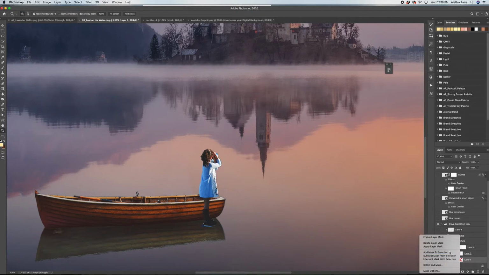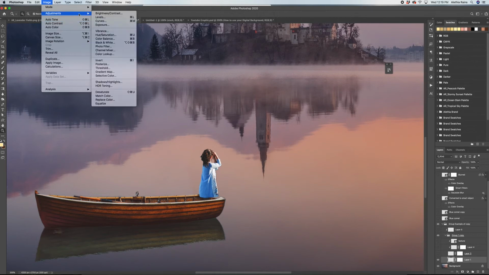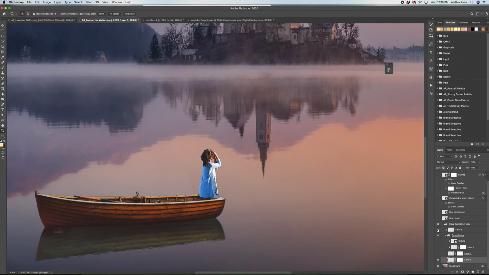but you can see I just masked off everything I didn't want. Now, the other thing I did is I selected her, made sure that layer was selected, and went up to Image and Adjustments, and I adjusted the levels and the curves. So I could see from the original that she was very bright. She's very blue here as well.